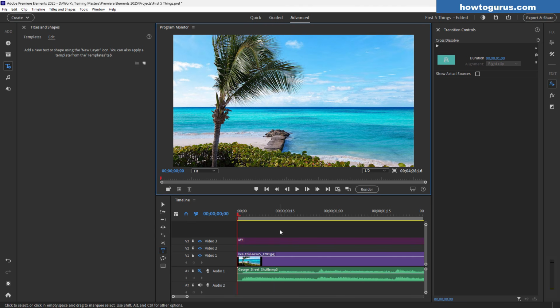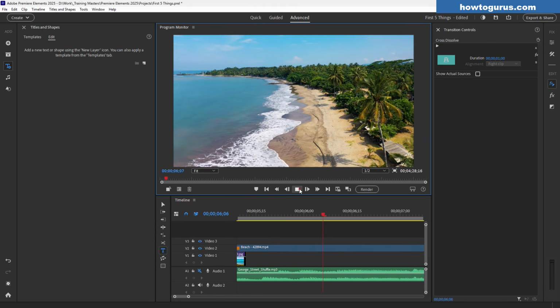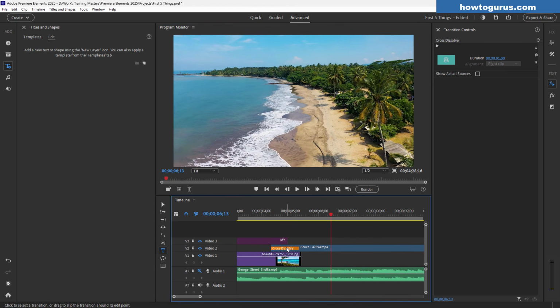Now the text comes in and kind of disappears. And we have our cross dissolve going on at the same time as that disappears. And it should be a real nice smooth transition then with the text and with the imagery. Okay, so here's our text comes in. It's going to slowly back away and cross dissolve out into our video clip right there. So very easy to come in here and put in any of these transitions. Again, a lot that you can do with transitions, and I cover all of that in my video training course if you're interested in taking a look at that.